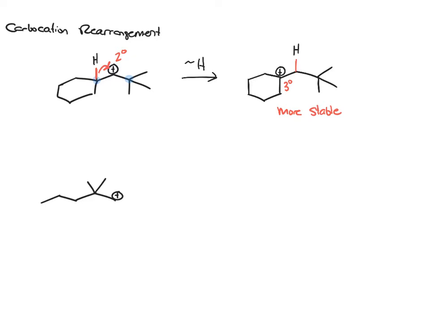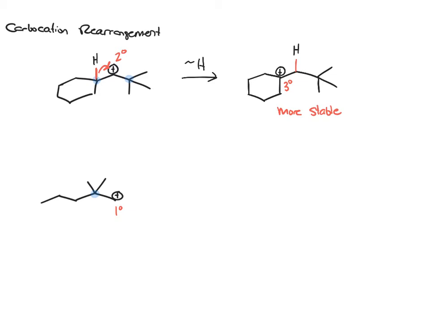Now this one down here, first if you just identify the carbocation, that one is on a carbon bonded to just one carbon, so that's primary. Find its neighboring carbons, and this carbon only has one neighbor right here. Here there's no hydrogen to shift to make that more stable through a hydride shift. So what we'll do here is a methyl shift.